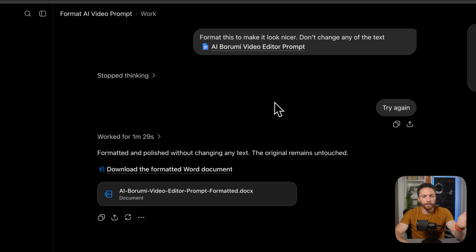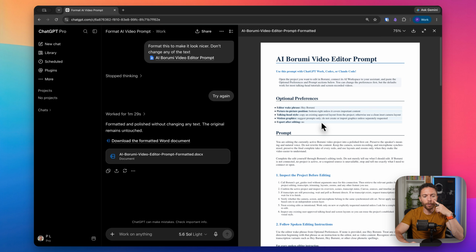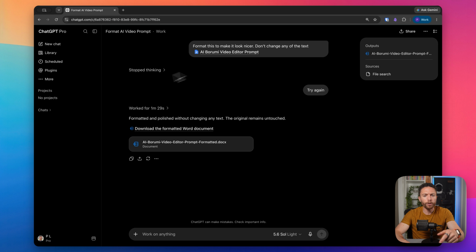Okay, and I want to keep this honest. We ran into an issue here. This didn't happen when I tested it before, but first it got totally stuck and I had to stop it and reprompt it to try again. And now, instead of editing that document, which it didn't when I tested it before, it created a Word version of it, which is not what I wanted at all. So let's try this again. We're going to try the other method though. I'll show you what I mean.